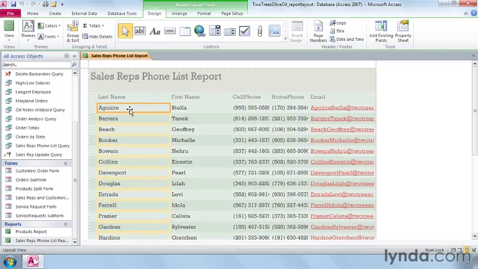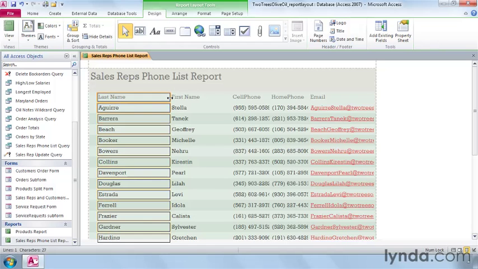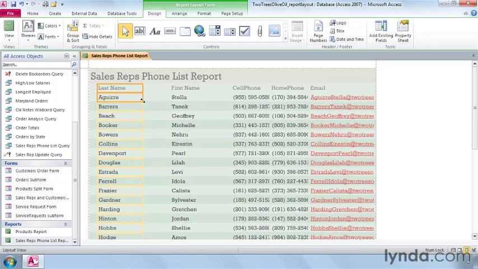Layout View is table-based, so that all the data are organized in rows and in columns. The headers and the data move and resize independently, so if you want to alter both at the same time, you need to click on one and shift-click on the other. Click on last name, hold the Shift key, and click on the list of last names so that they're both highlighted. We can resize the fields as a group by pointing at the right edge, getting a double head arrow, and dragging over to the left-hand side.